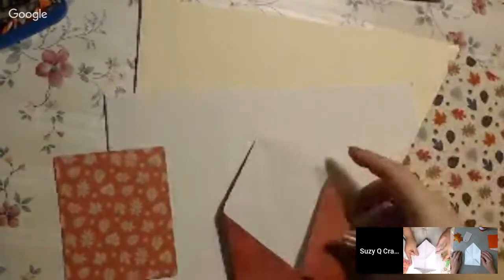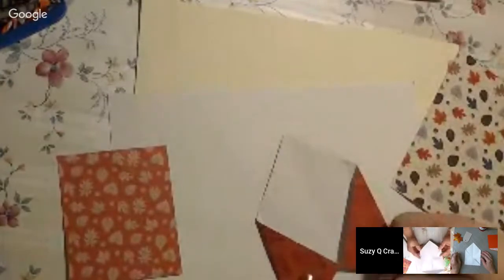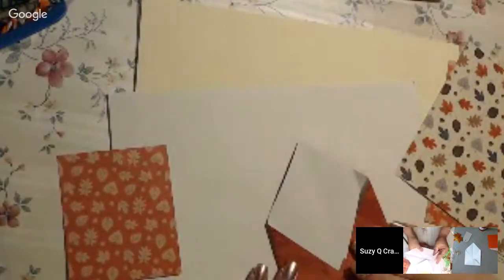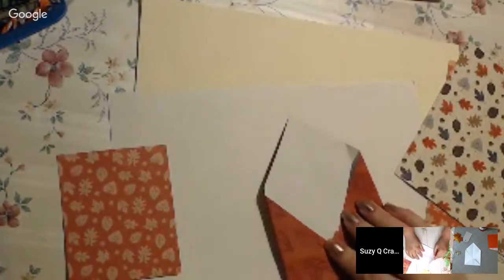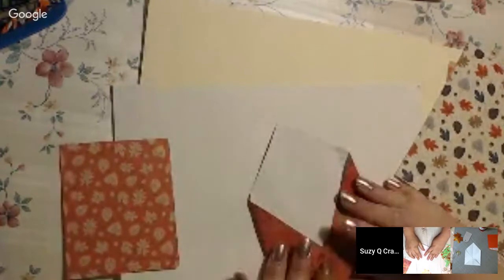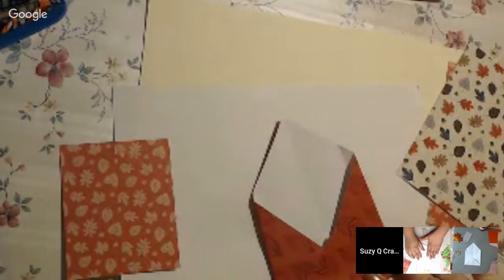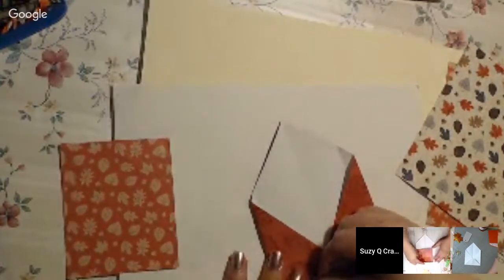And I think you could even do this with a 6x6, guys. Just saying. All right. So the bottom piece, Suzy, you're going to have it overlap. I mean, this is going to be on top of your envelope. You're going to have it overlap both of those two pieces just a little bit over your center. So if you have to pull it up some more, pull it up. Yeah, I'm gonna have to because that's gonna be ugly.